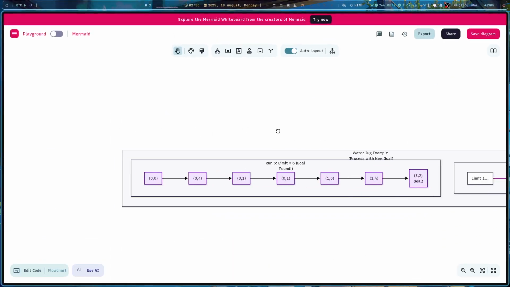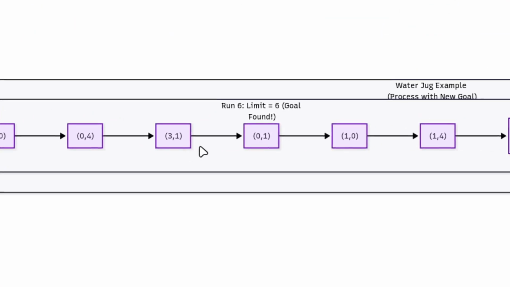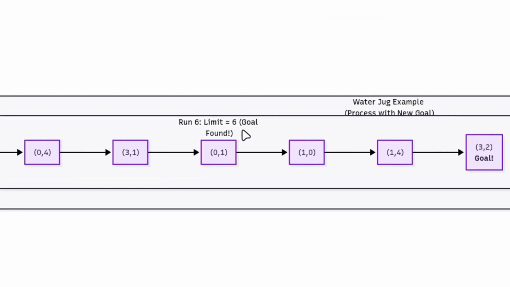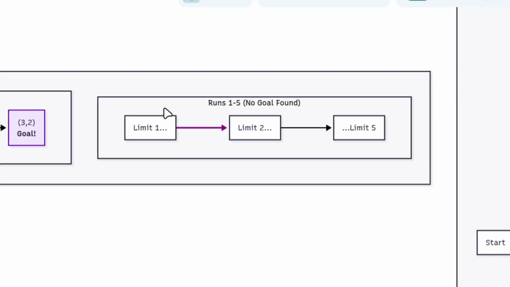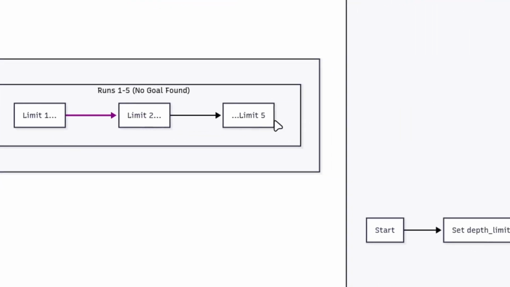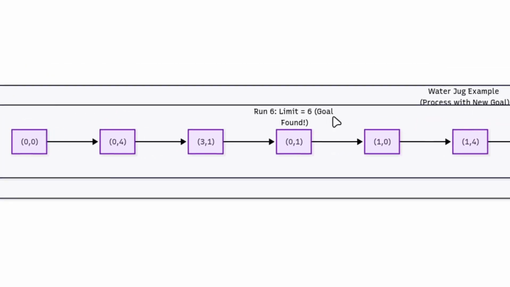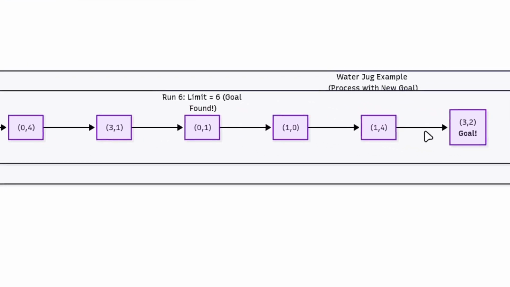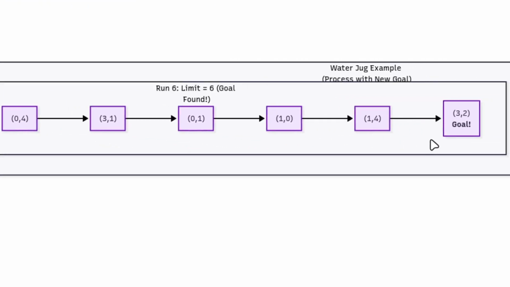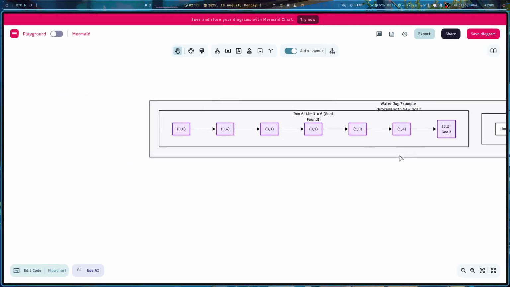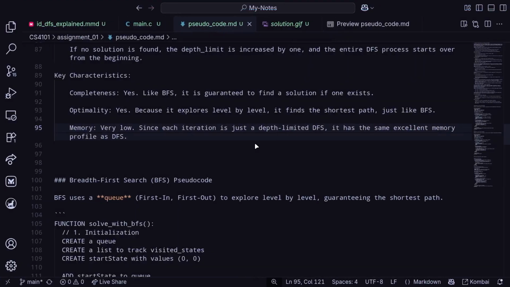Now, this is the generated path that you run for. See, the limit could have been 1, 2, 3, and 4, and we did it till 5, and no goals were found. Then only at the limit 6, the answer could be found. And I'm not going to go into each and every step. You have already gone through this multiple times.